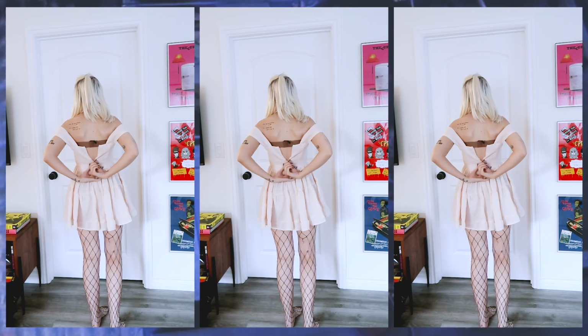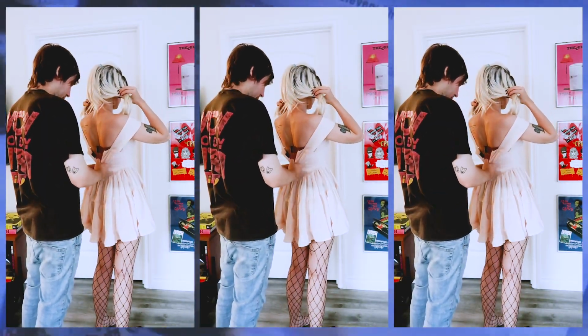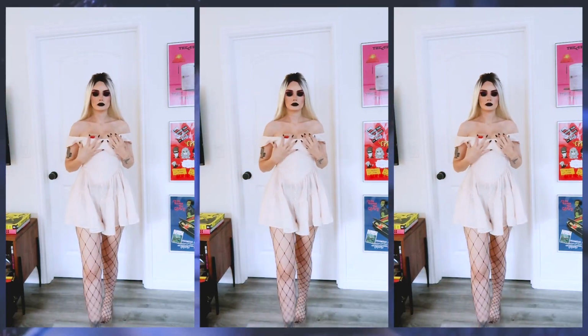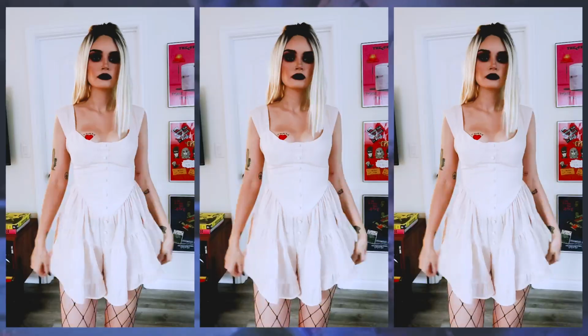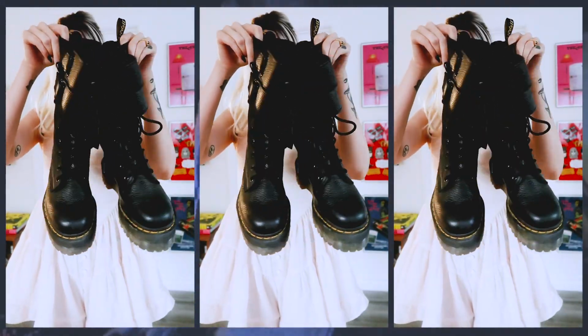I also have to tell you guys this dress, first of all, I can't zip it. Second, it's so uncomfortable. I can't lie, this dress is uncomfortable. I can't breathe. It's very tight. I'm wearing a size extra small, and it actually doesn't fit my boobs. The boob part is way too big, the arm part is way too big, but around my waist it hurts, like I cannot breathe. And then the bottom is big, so I'm a little confused on the sizing. But anyways, it's a cute dress.